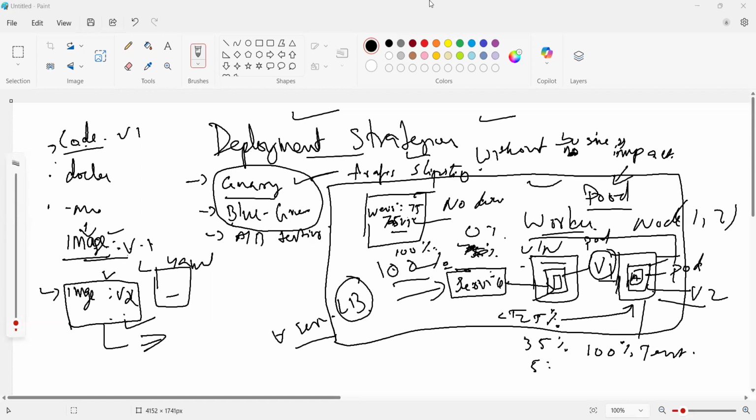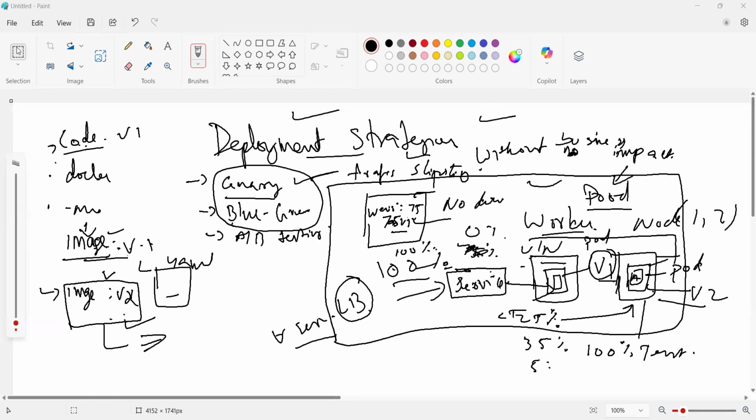So you mean to say that two nodes are there? Right. How do we know which node this application is running on, and that we have to deploy version V2 on the other node?